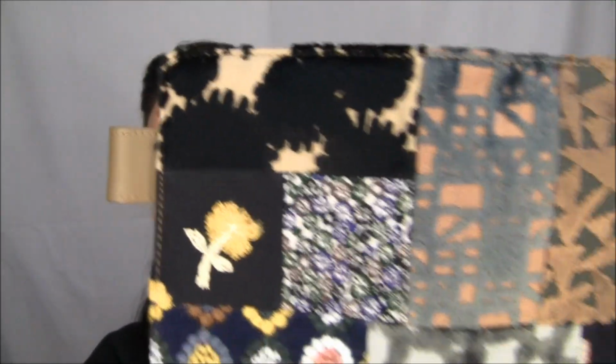For the life of me, I cannot remember, and I probably should have gone online and checked it, but this was one of two of the, I believe, A6 covers that you could have entered into the lottery to win. I entered into the lottery pretty early. I'm not sure if that had anything to do with it, but I am happy to have it. I'll show you what my other one looks like. I know that I showed you guys this one, but I'll show you again.